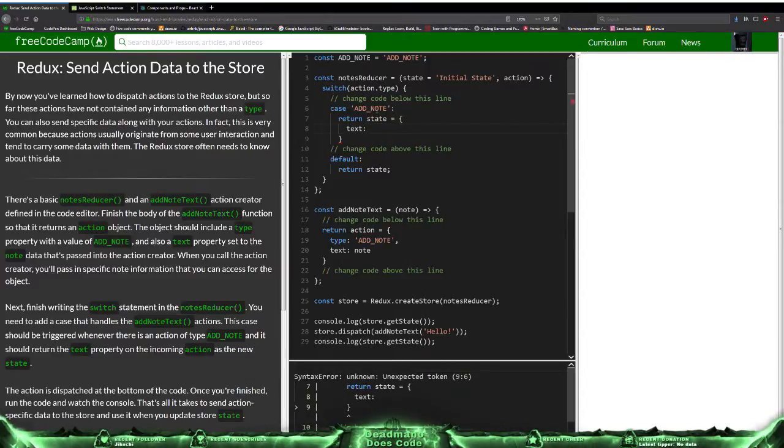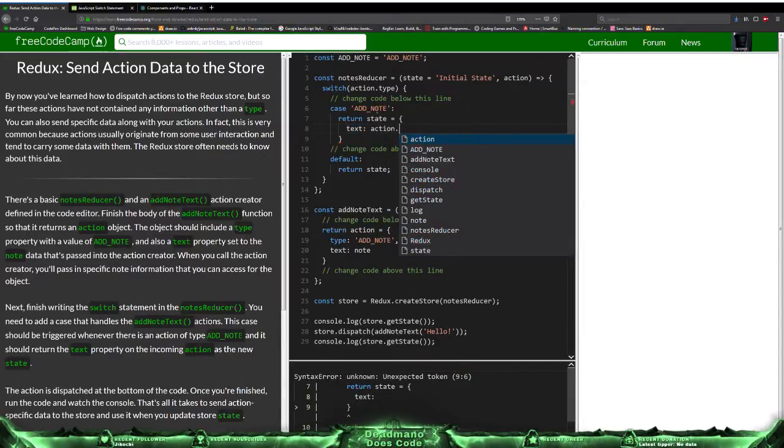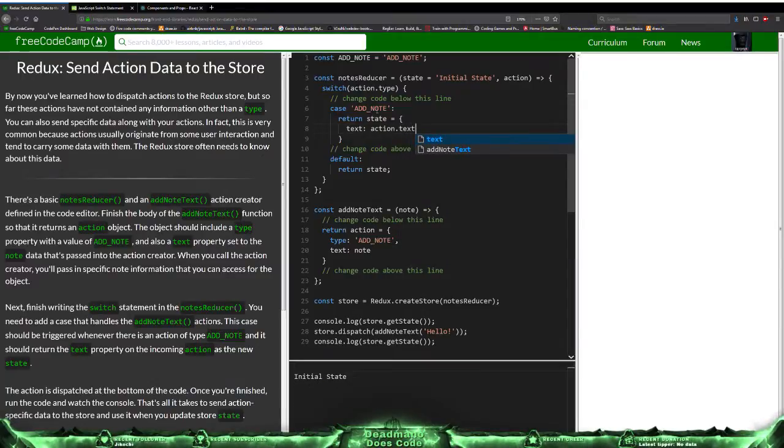There isn't a text. That's the action that's being passed in. Can I pass text and then do action.text?